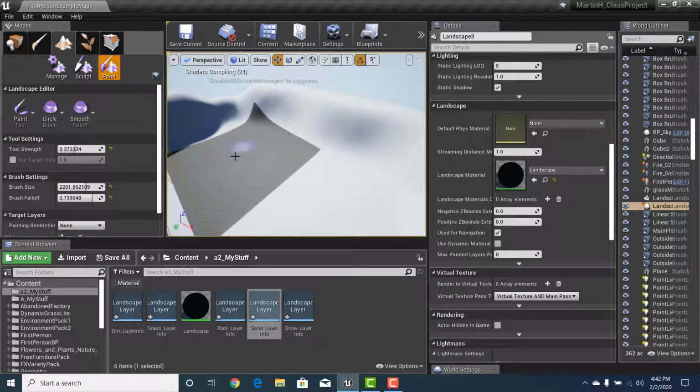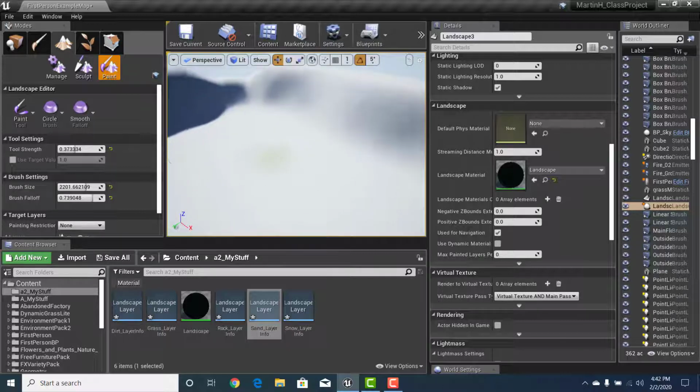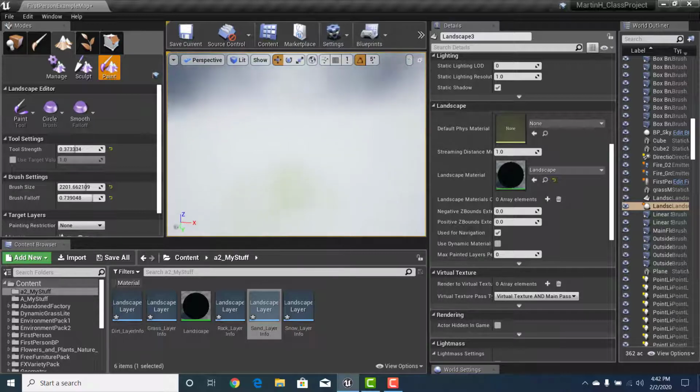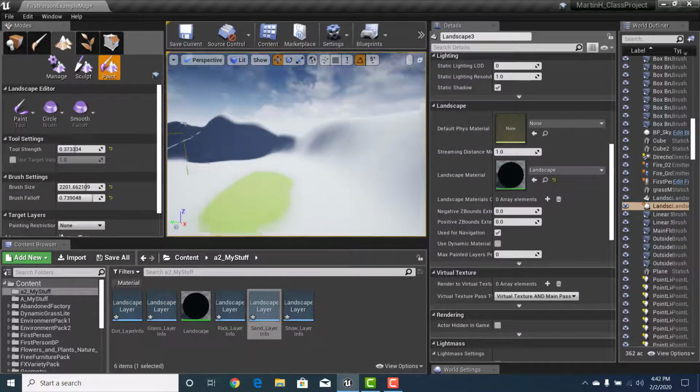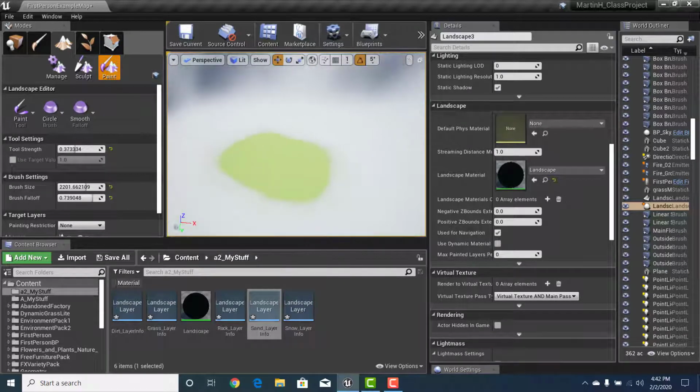And you'll see this happen where it goes back into this kind of gray color. And that's because what the computer is doing is trying to figure out what to draw there. So let's go ahead and put a little bit more green. And you'll see now that I am actually able to paint on my landscape. So let's add that. Let's make the brush a little bit bigger.